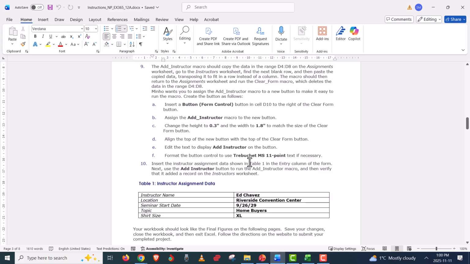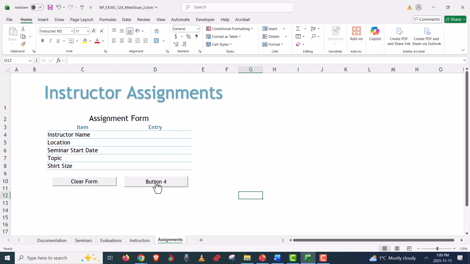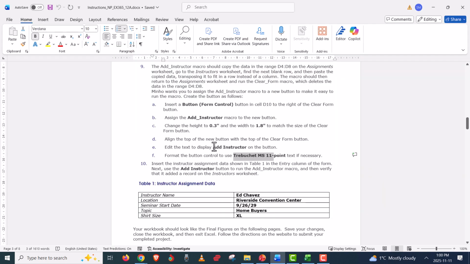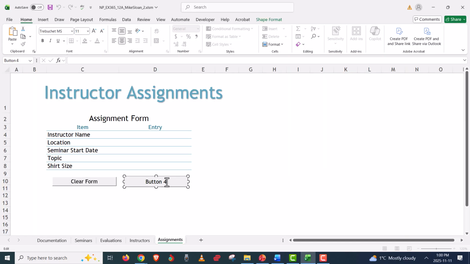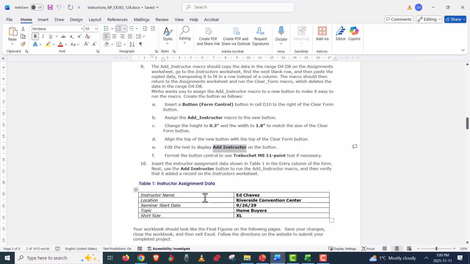Now edit the text to say add instructor, and make sure before you go out of there it's Trebuchet 11. So right click, edit text, and you can copy and paste that, and it won't take the formatting at all. Actually, it's different than WordArt. Paste that in there. Sitting somewhere in the text, you can go to the Home tab and check the text. This doesn't have the text box pop up like it does when you're in the chart boxes. So it is Trebuchet 11. Just click outside the button, and now you've got that button ready to use.